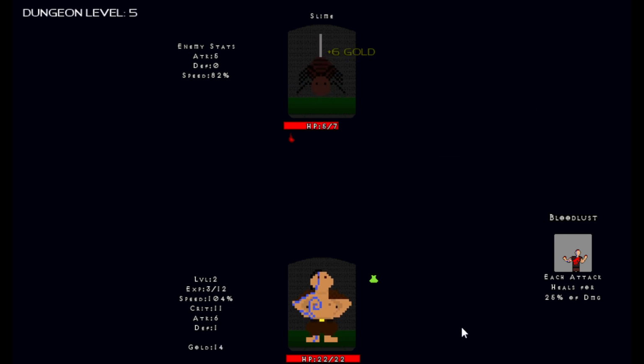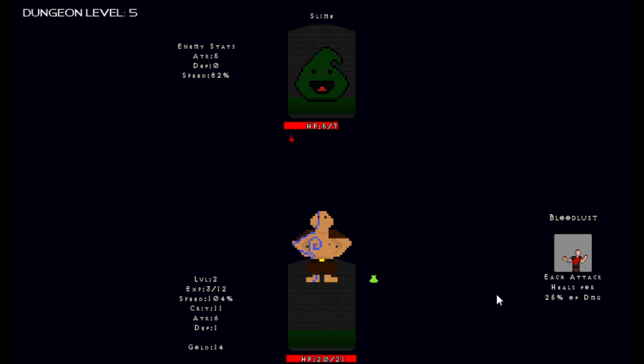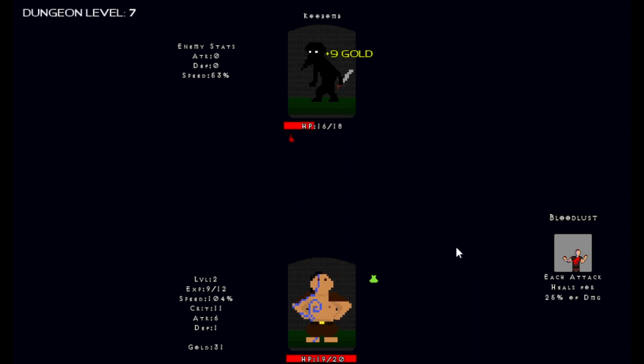So yep, for some reason that's a bug. I don't know why that happened, but we'll look into that. Shouldn't have taken that extra damage. So 25% chance to inflict slow and deal 3 damage. Boom. And the shadow has 10% chance to dodge and deal 4 damage. There, boom.